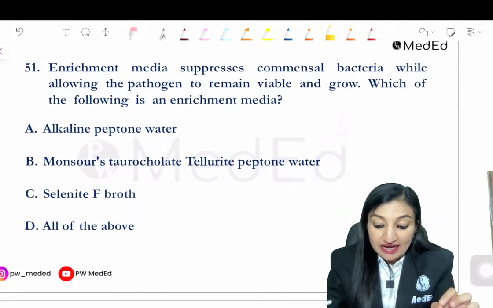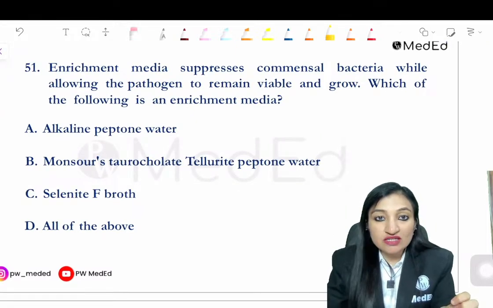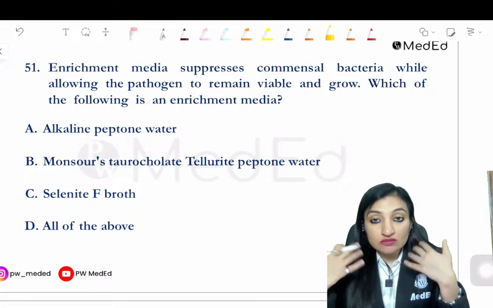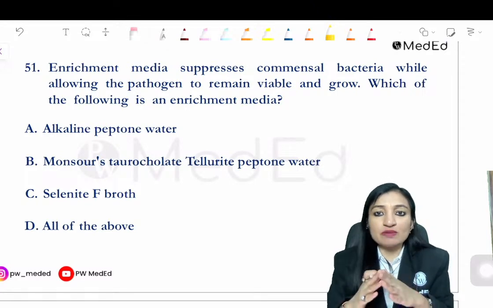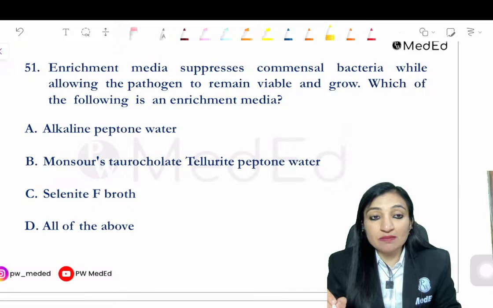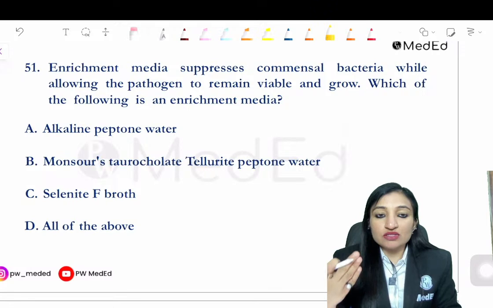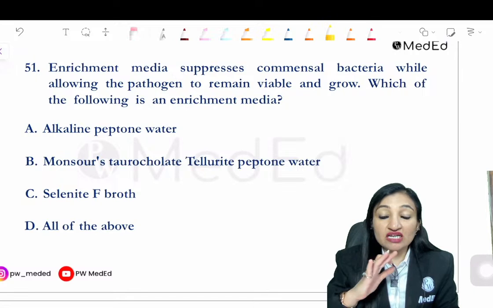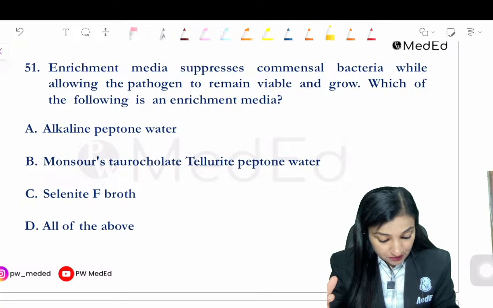Okay, next question, guys. Enrichment media. Yes, MedPsycho, of course it is going to spoil the food items also. It is going to harm us also. But touch wood, in most of the infected people, the infection is going to be self-limiting. There will be transient bacteremia after gastroenteritis. But if somebody is immunocompromised for some reason, like for example in pregnancy, if the infection occurs especially in the third trimester, then the organisms can cross the placenta and go on to infect the fetus. And if infection is occurring near term, the fetus can develop granulomatosis infantiseptica. Okay.